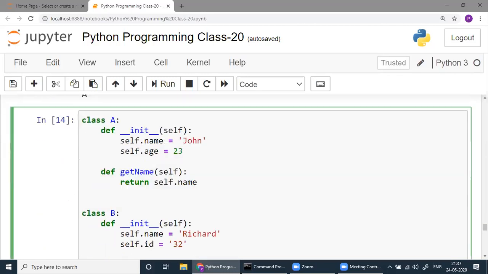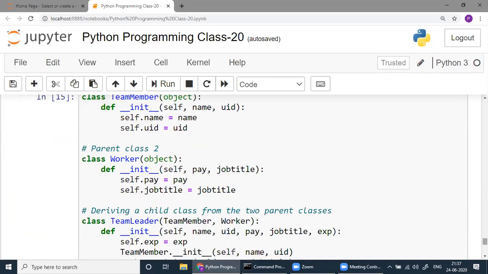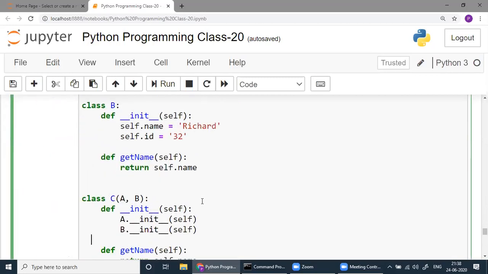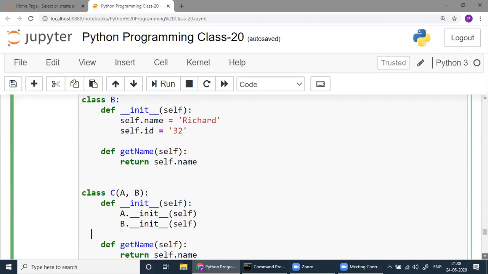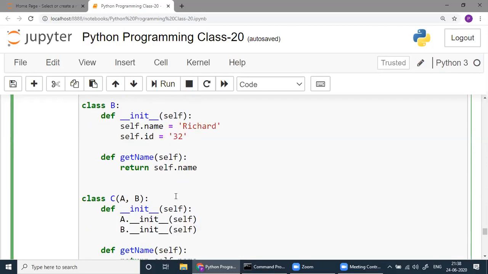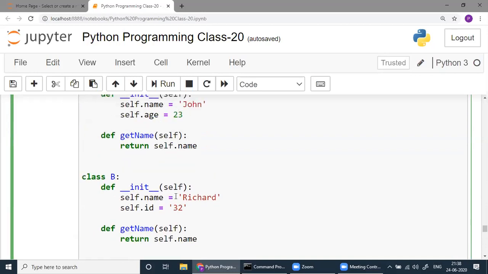In super, we have not written self. This one you need to check. Then when you call this one, get name, okay, what will happen is get name comes here, self dot name. So if you see self dot name, you got John or Richard. That's what you need to observe.